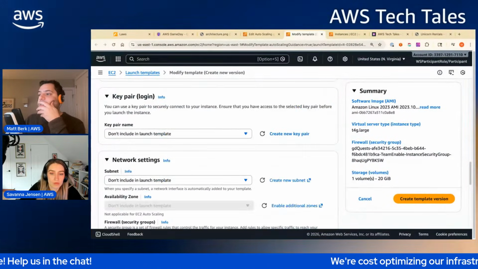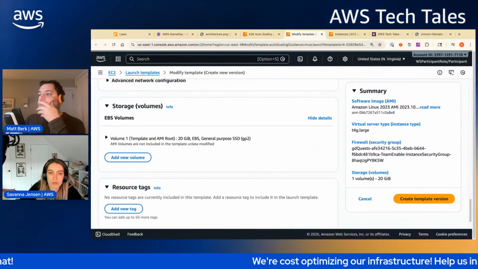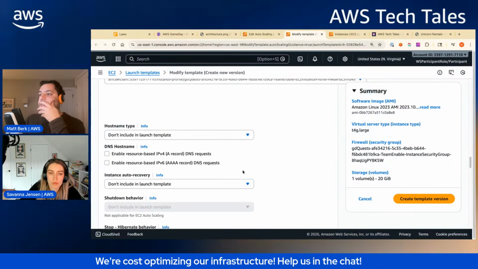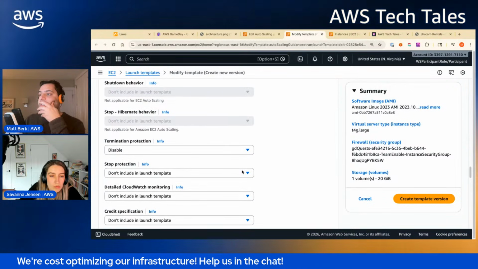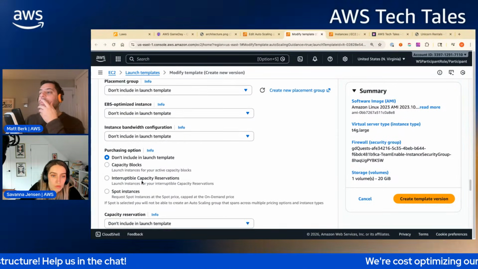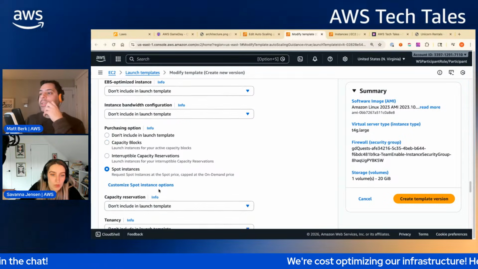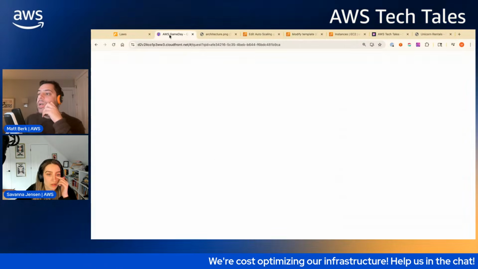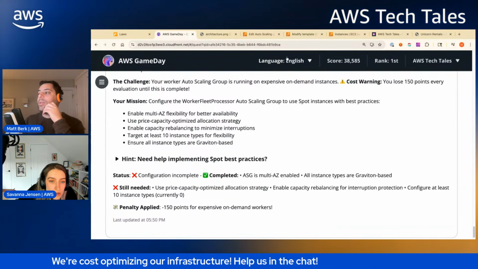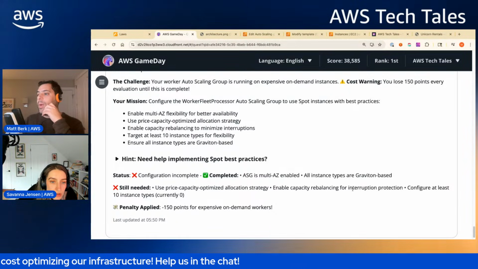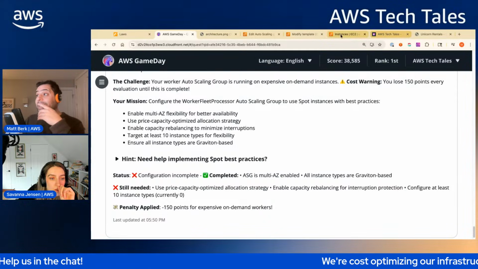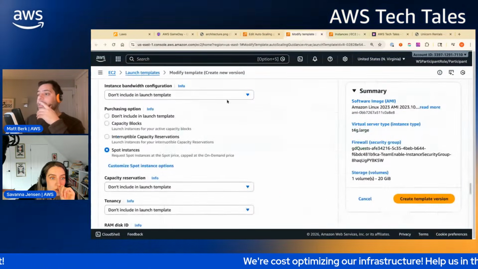Storage, resource, advanced. Okay. We want to add spot instances. There we go. And then we want to use price capacity optimized allocation and capacity rebalancing and configure at least 10 instance types.